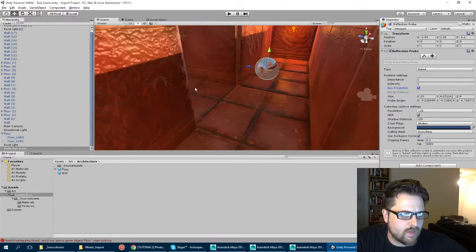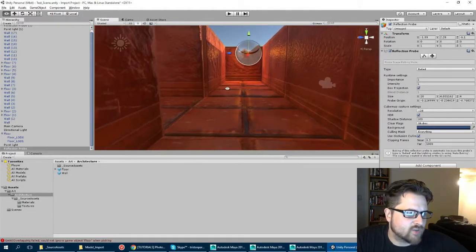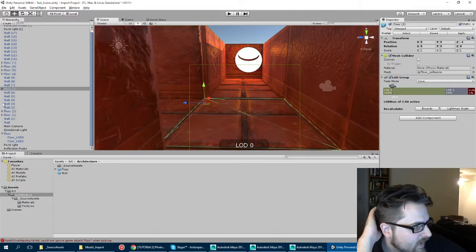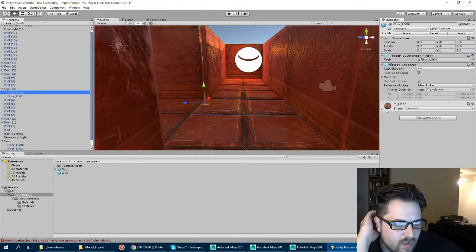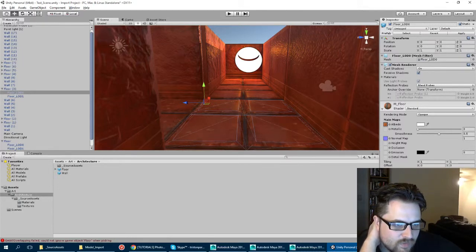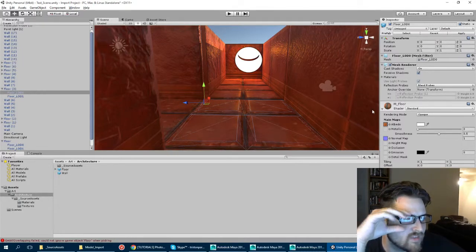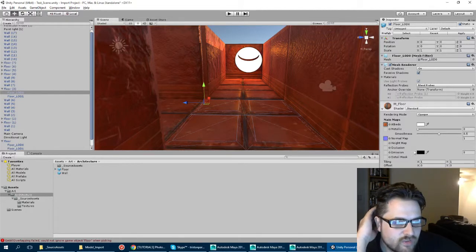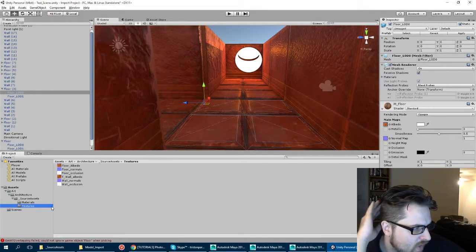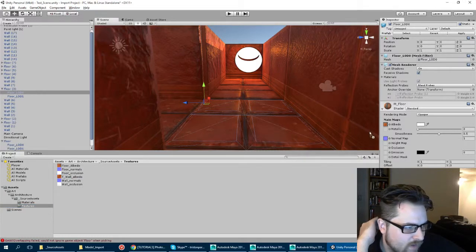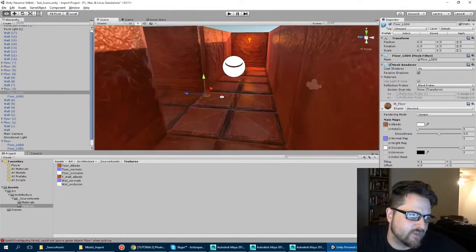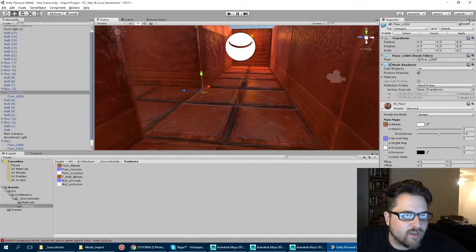Now, because I want to see what's happening a little bit better, I'm going to adjust the material on the floor mesh. I can click on the floor, go to LOD 0, and expand the material that we're looking at here. One thing that we didn't do yet is set up our occlusion maps, so I'm going to drag some textures in here. I'm going to click on this lock icon on the inspector, then go to textures and drag my floor occlusion over. That makes it look a little bit darker in the recesses, which is a cool thing. Then I'm going to unlock that real quick.